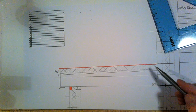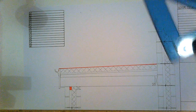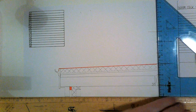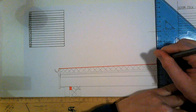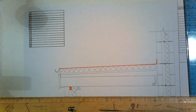That waterproofing then is going to come up along my wall here. So I'm going to lift it on up 100 mil. So I stop it there, that's leaving a gap for water to come down. So lift it on up the wall. So after that, we have our DPC.